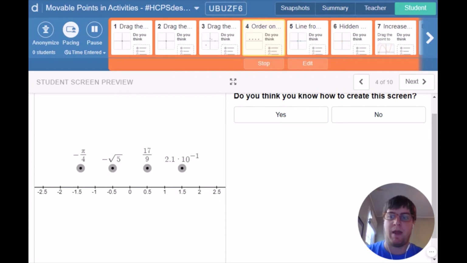What you need to do is wrap this in backticks. That's right above the tab key where the tilde is. If I put a backtick at the front and the end, now I changed it back into what I wanted, negative pi over 4. I'm going to make sure that this always stays above my point. Since I've got several points coming, I want to label it above. So let's take a look at what this interaction is starting to look like.